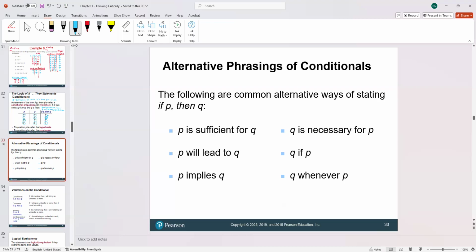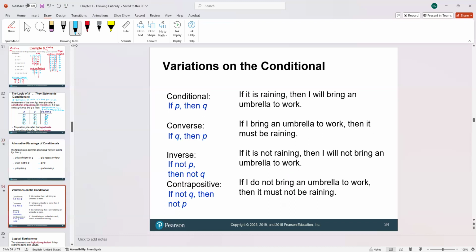If you are in Providence, then you are in Rhode Island. Point blank, right? If you are in Boston, then you are in Massachusetts. If you are in Hartford, then you are in Connecticut. But if you are in Orlando, then you are in Florida. But it may happen you are in Florida, but you are not in Orlando, right? So that's why you need to be careful when we do those that is sufficient. Very important, this slide that you can save.